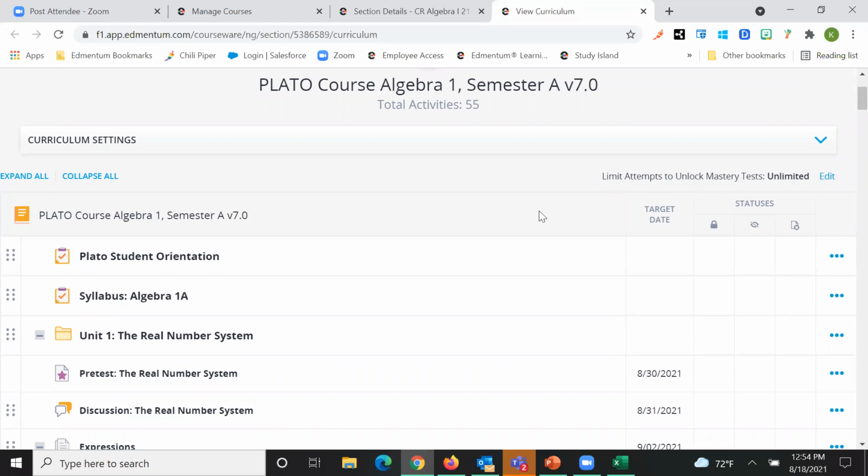They can leave it on unlimited. My personal preference for my students was to limit it to 2 additional chances. So that means they had the first time through and then 2 additional chances. Because quite frankly, if they were in that tutorial 3 times, they tried the mastery test 3 times, and they're still not doing well, something's going on, whether they're not paying attention and doing what they're supposed to do, or they're genuinely confused. As a teacher, that's where I need to intervene. But teachers can set that as well.